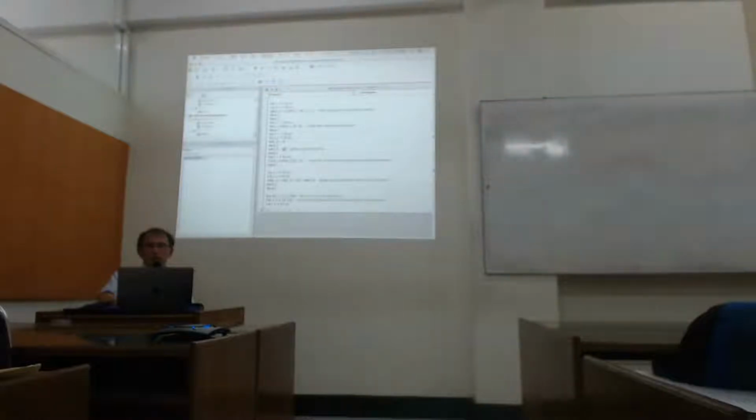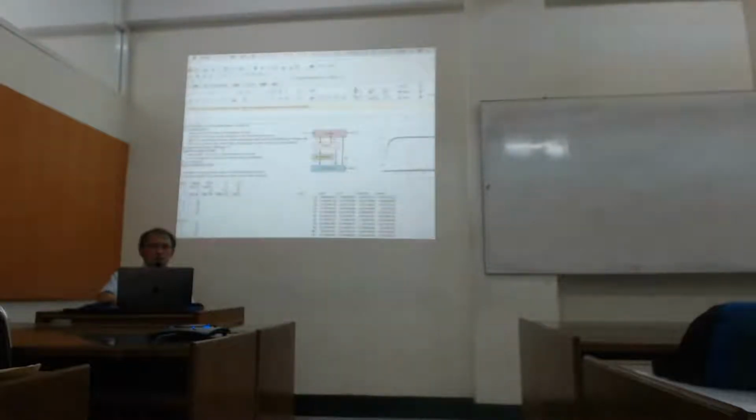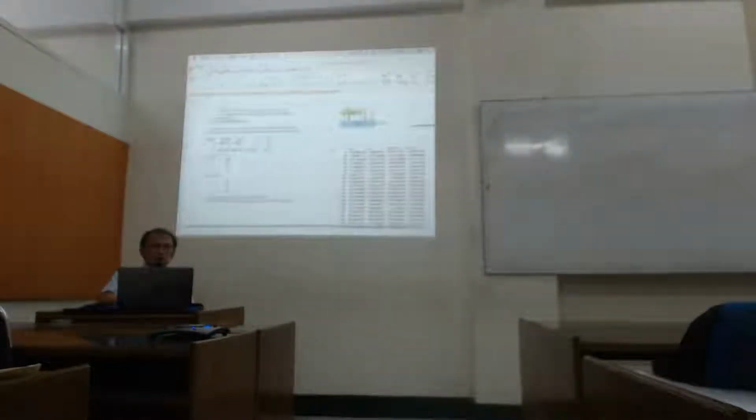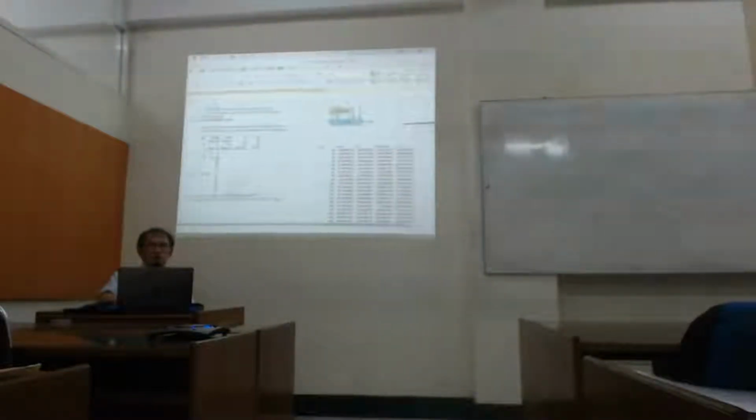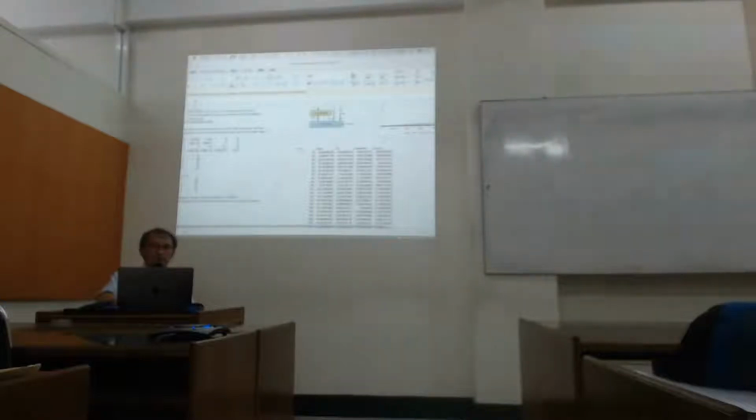And CPI, so we input the initial values, the initial conditions, of each compartment. The initial concentration in each compartment is 0, so there is no pollutant in each compartment.